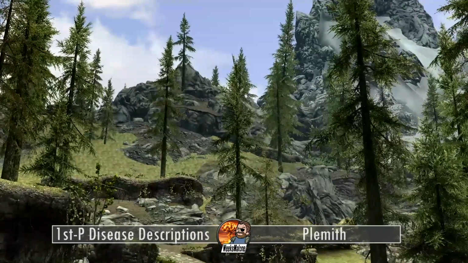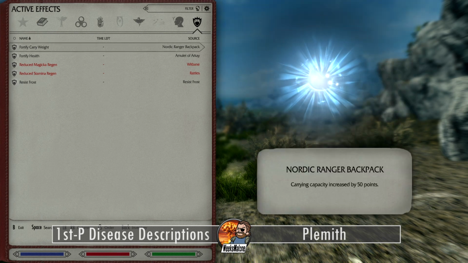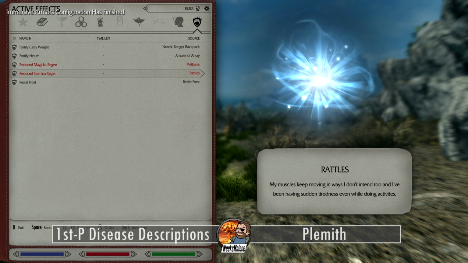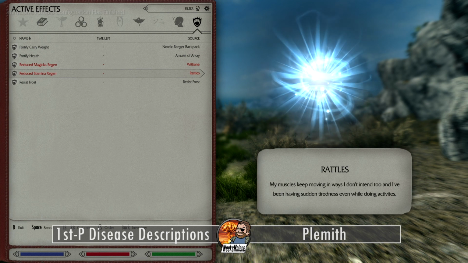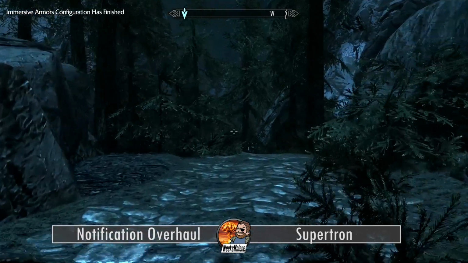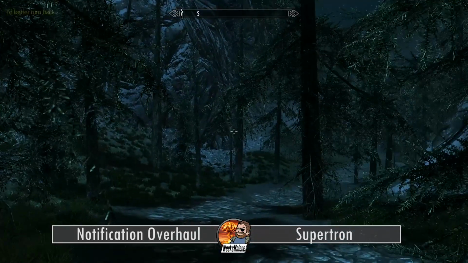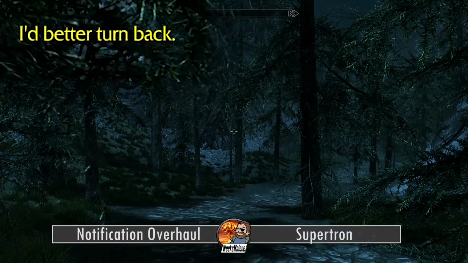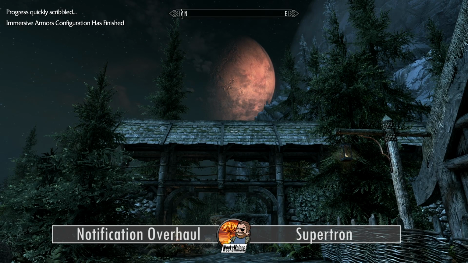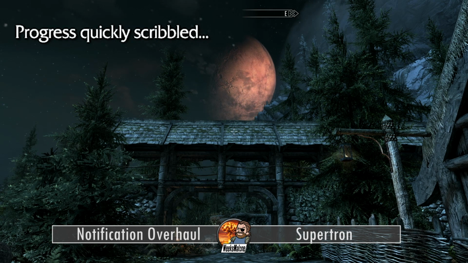With the exception of vampirism and lycanthropy, all disease descriptions are replaced with your character's thoughts on how that sickness may actually make them feel. It removes mechanical descriptions like lockpicking and pickpocketing have become 25% harder, and it pairs perfectly with our next mod, Notification Overhaul. The mod changes most second-person notifications to first-person ones. Even quick-saving your game is different. Your character lives in the 4th era 201. He has no idea what a quick-save is, but he does know what scribbling down his progress is, which actually brings me to my next point.